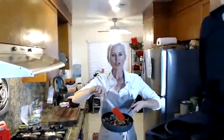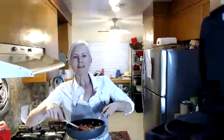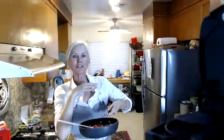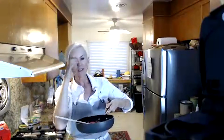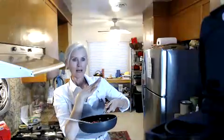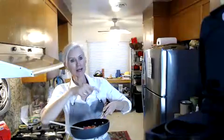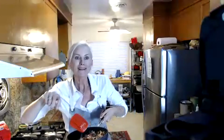I've already started. I sauteed up here a half of a large yellow onion and a bunch of bacon. Now, I cheated because I already made the bacon a couple weeks ago. I batch cooked 3 pounds of bacon and I keep it in my freezer. So when I was ready to make this quiche and that broccoli salad, I just pulled out my frozen, already done bacon, and I chopped it up and I added it to the onion so it's nice and hot and crispy and warm, just like I just made it.